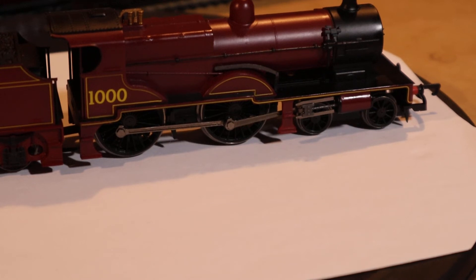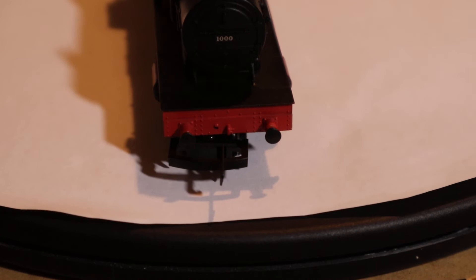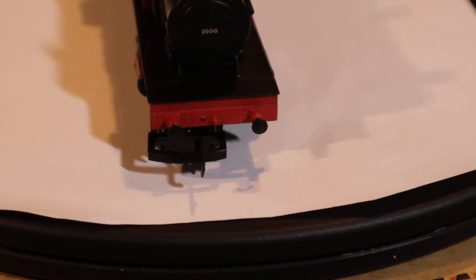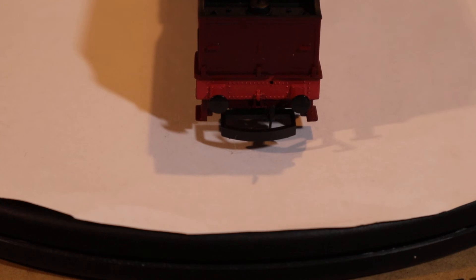Let's have a bit more of a look at this lovely locomotive. On the front you've got the hole to put your steam pipe on. The buffers are not sprung and I wouldn't expect them to be on something like this. Some reviewers find sprung buffers absolutely pointless - possibly the main justification is that when you pay a lot of money for a really dear locomotive, it's supposed to be a sign you're getting your money's worth. The coupling needs to be lubed up a little bit. You can see the tender as well - nice detail, you've got the filler caps and rivets represented there as well.